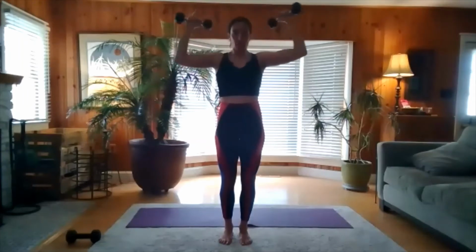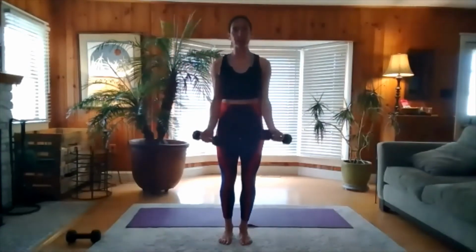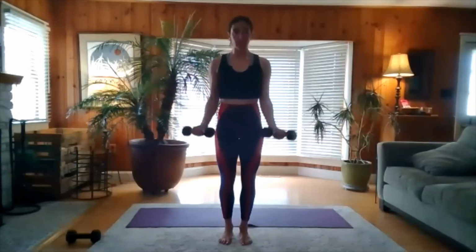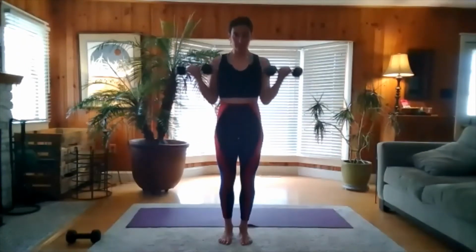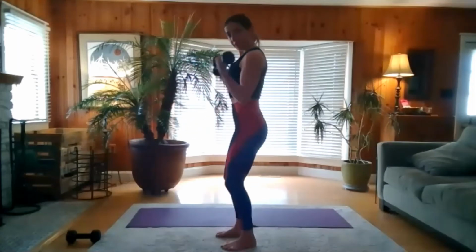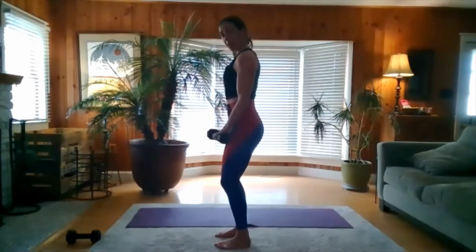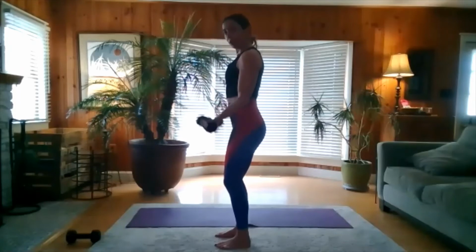13, 12, 11, 10, 9, 8, 7, 6, 5, flex that back, 4, 3, close the chest, flex the back, last one, and we drop right into our curls. 14, slow on the way down. This is your concentric, that's your eccentric. Good, 10, and 9, 8, 7, 6, 5, 4, 3, 2, last one.